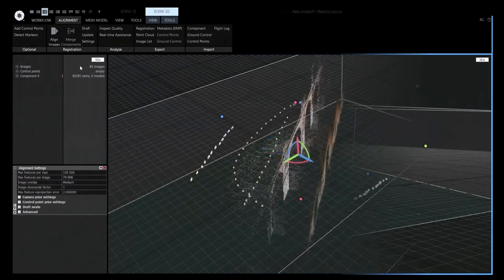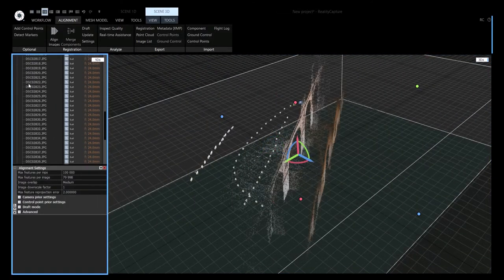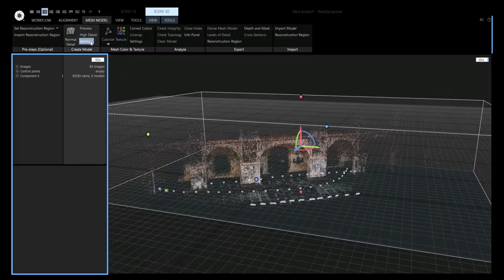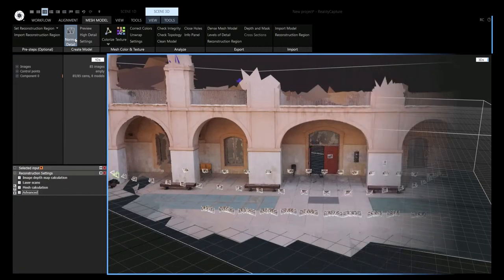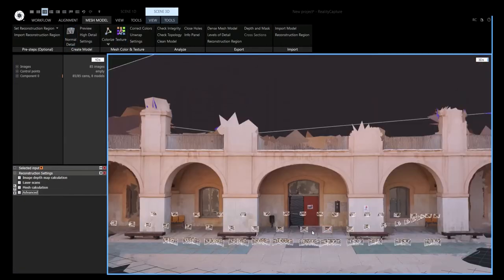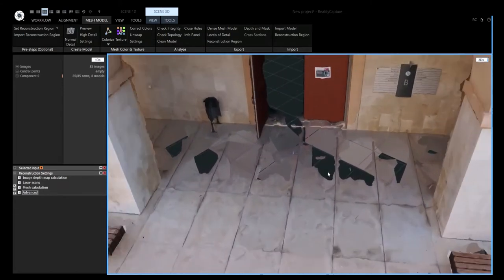The icons represented on the 3D screen are the locations and orientation of the photographs. In the central left panel, we can see different categories, such as the inserted photographs, the registered control points, or the photographs that the model has used for processing. In the Mesh Model option in the upper panel, click on Normal Detail and then on Texture, obtaining this result.